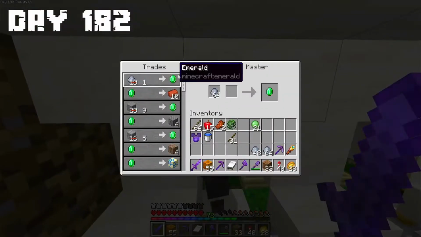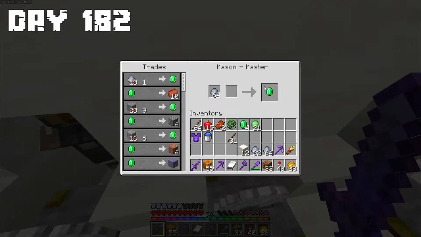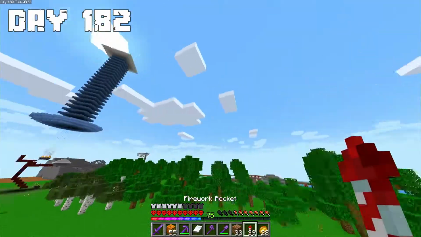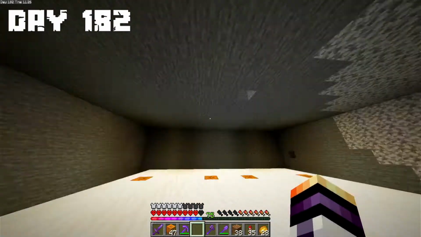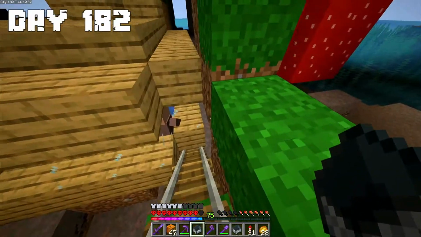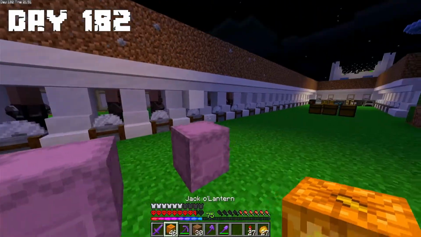Day 182. In the morning I sell a lot of clay and I buy a lot of quartz. I got some smooth quartz and I go back to the slime farm to make the last platform. I beat the slime and after that I start work. After some time I finish making the last platform and after that I start to transport some villagers to the new trading area. At the end of the day I finish transporting 5 villagers.